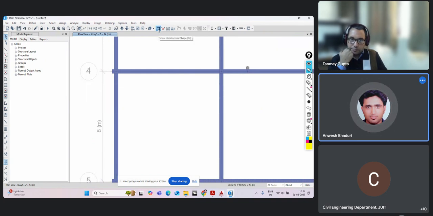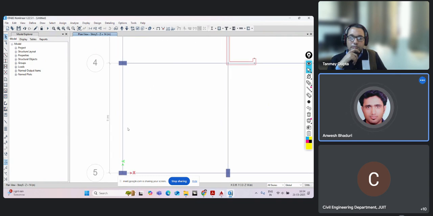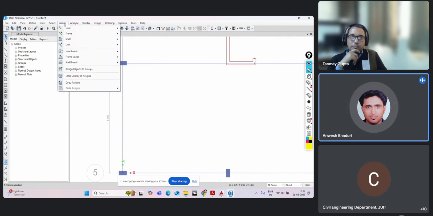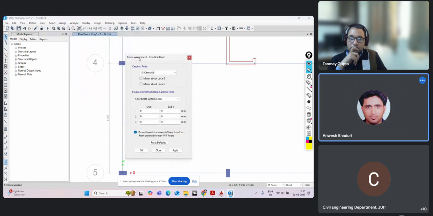So I'll turn on the undeformed shape over here and select this beam. I'll go to assign, go to frame, and there is this fifth command over here, the insertion point.